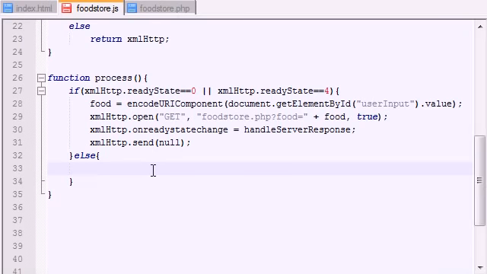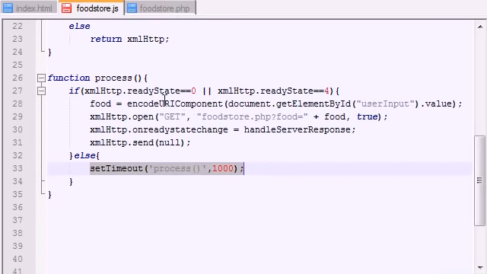Alright, else, go ahead and set timeout, and I'll talk to you guys about this in a second. Set timeout, process, and we'll just go ahead and set this equal to 1000, which is actually good enough. Alright, so why do I need an else, and what does set timeout do?